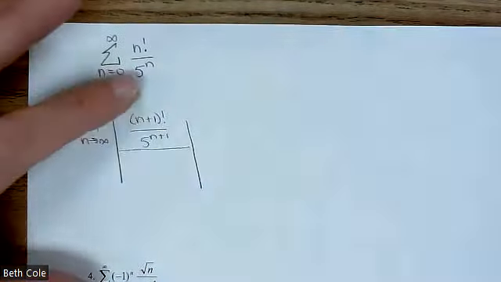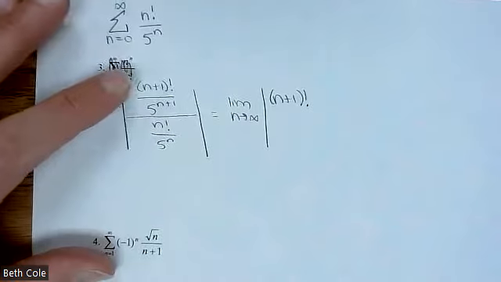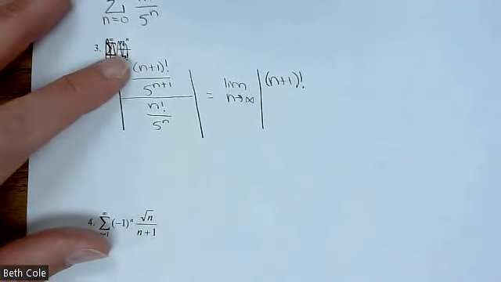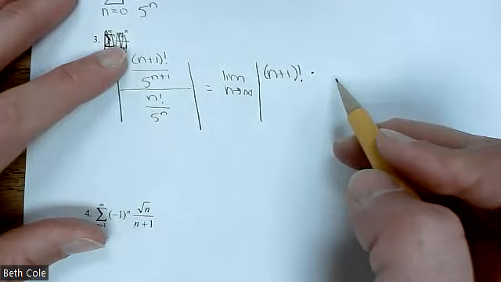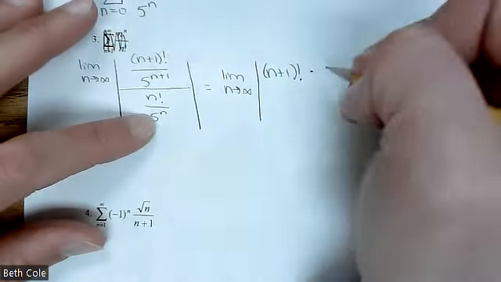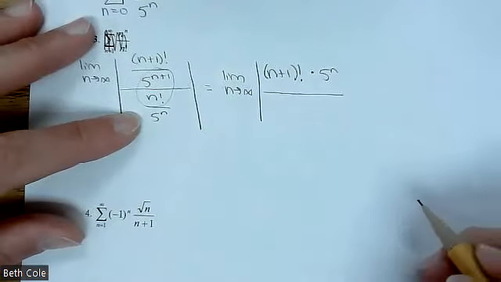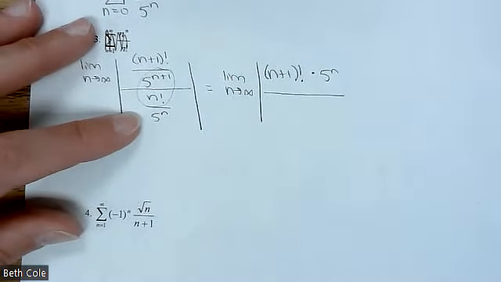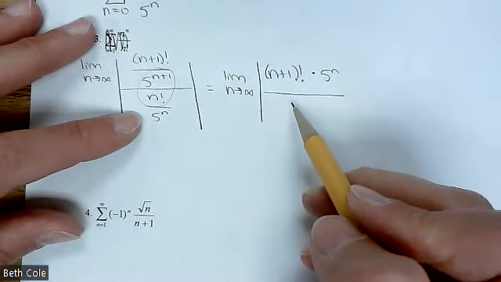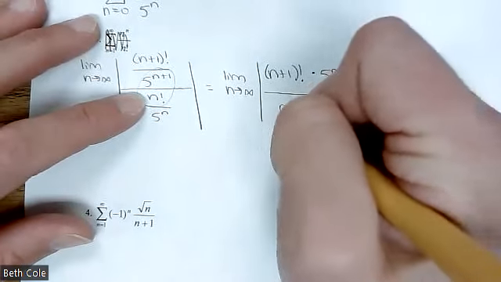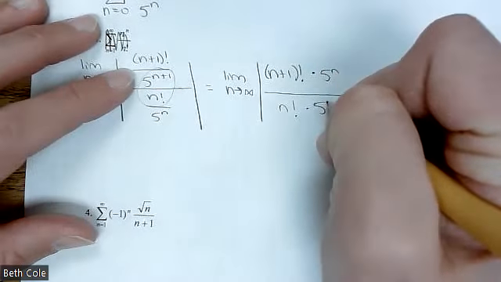All right, and now we're going to flip this over. So on the top, you're going to have the n plus 1 factorial. And what else is going to flip up to the numerator? Yeah, the 5 to the n. And then all this stuff in the middle is what goes on the bottom. But you want to line it up, make them line up with the things they're going to cancel with. So what would we write first? Yeah, n factorial, and then your 5 to the n plus 1.